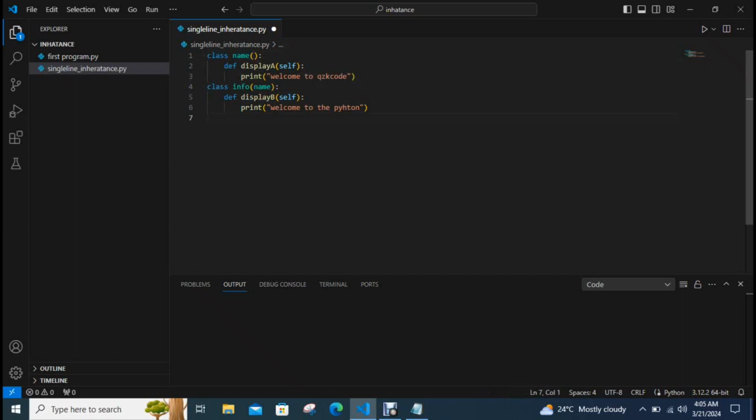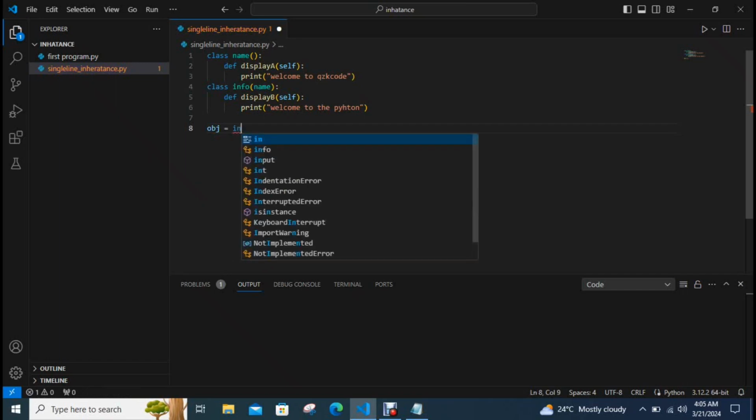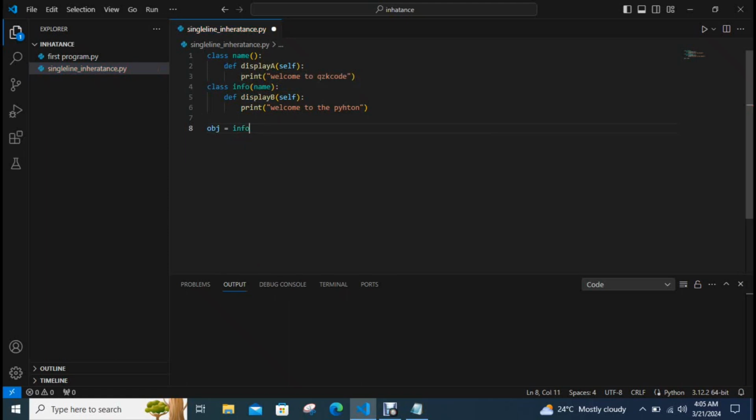Now obj is a name, you can write any name. So obj is equal to info. We call info. The object is info, but we call the name class's function.